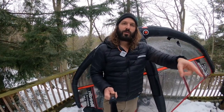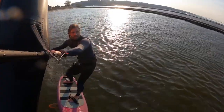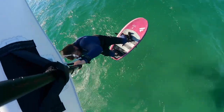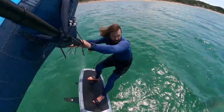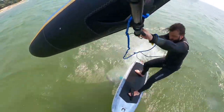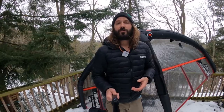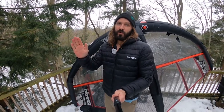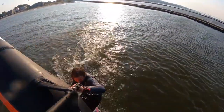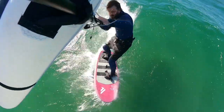Third tip: rather than going straight up and straight down, try to project your jump a little bit sidewind and a little bit downwind. That's going to allow you to keep your board speed and momentum going so that when you land, it's easier to ride away. The other thing it's going to do is allow you to re-enter the water with the foil in a smoother, less turbulent way. If you come crashing straight down onto the foil, there are all kinds of bubbles and aeration that go out from the foil — it's going to put a lot more stress on your foil and reduce the lifespan of your equipment. Rather than going crashing down, you want to pop, travel, land — that's what you're after. The more you perfect that, the higher you can go while still landing with good momentum and not coming crashing straight down onto your foil equipment.